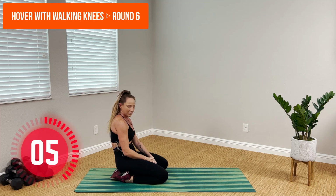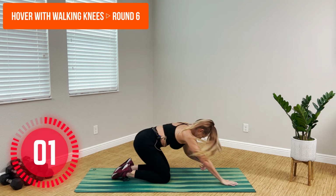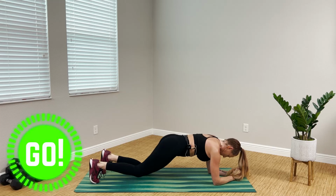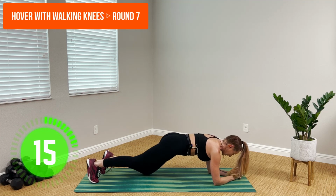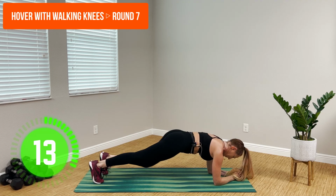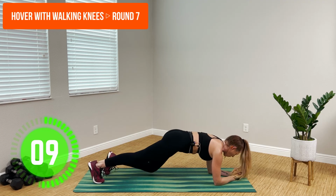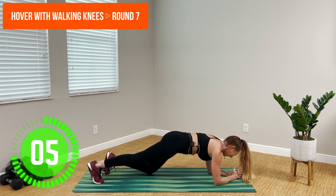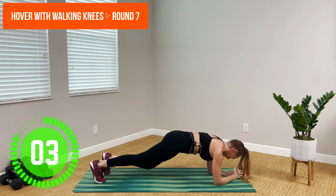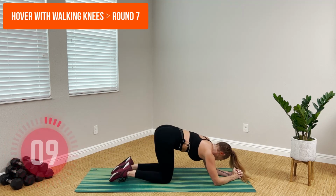Breathe into the body. Round 7. And give me 2 more, right? And we're here together. 3, 2, 1. And maybe you dial it back. That's okay. Is that what 100% means to you right now? That's cool. But if you got more, I want it. Come on. Shifting. Feel that difference. 3, 2, 1, stop. And I want 1 more round.